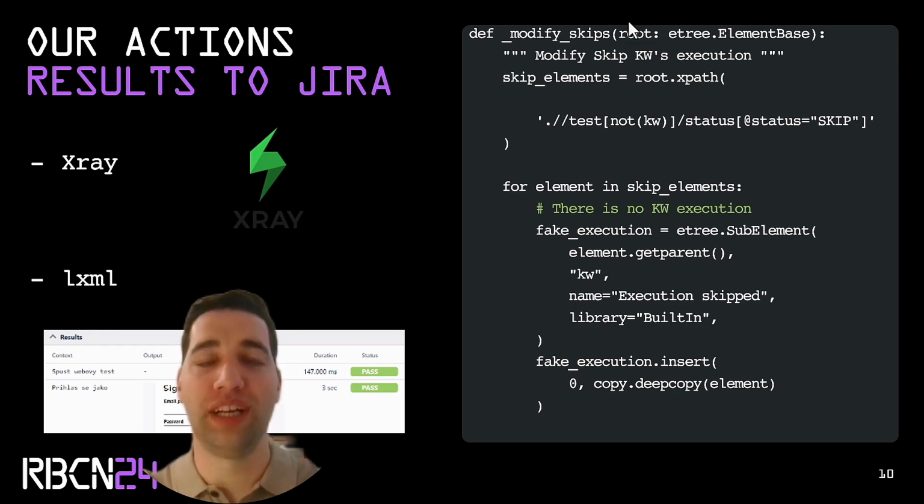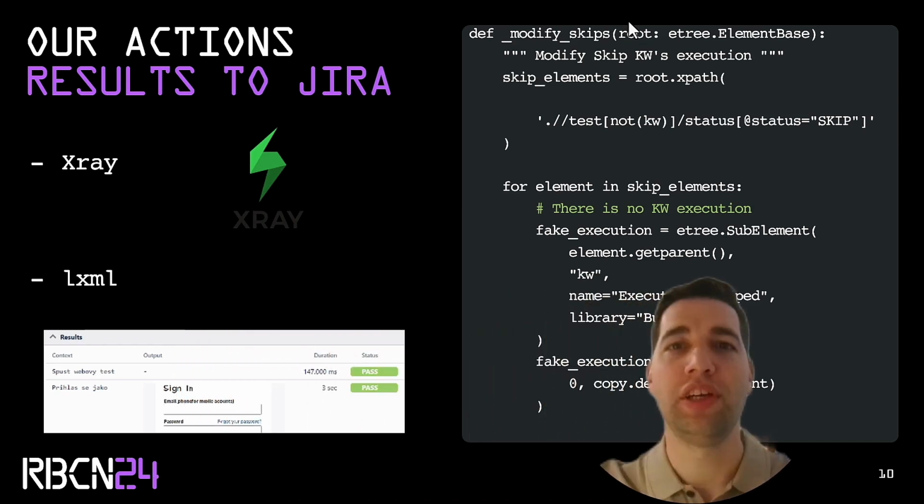On the right side, you can see a small snippet of the code that we use to modify that XML file. Again, this is something that I wasn't sure how to handle with Result Visitor from Robot API. And we are doing more tweaks like that. For example, we propagate screenshots to higher level of the structure in XML file, or we simply remove some deeply nested code that we really didn't need.